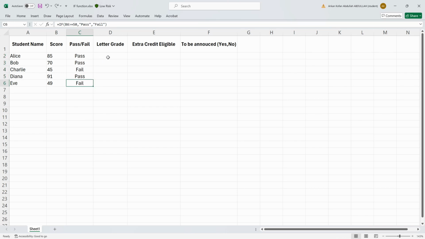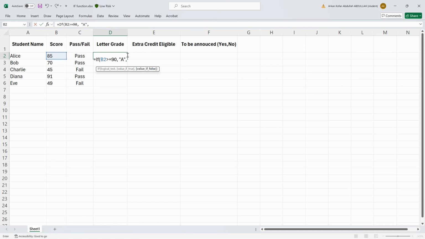Now, the other thing you want to do is give them letter grades. So let's do this real quick. I will use an IF function, and it's going to be a pretty long one. I want to see if B2, the score, I forgot the equal sign. Anyway, in my logical test, I want to see if the score of that specific student is greater than or equal to 90. If that's true, then I want to return an A, they received an A.